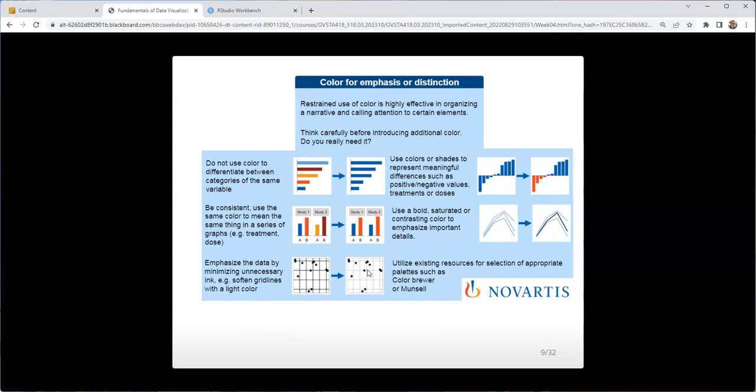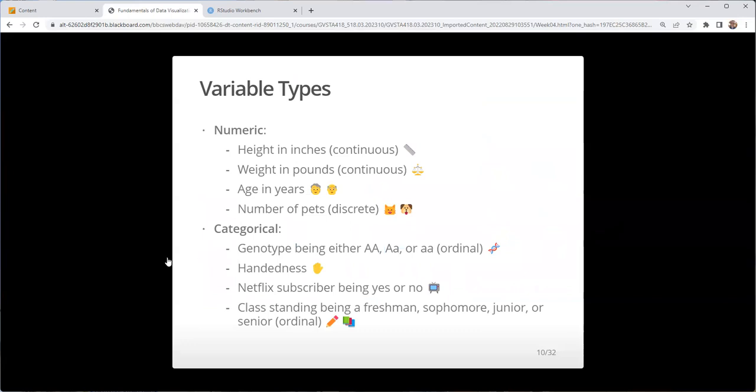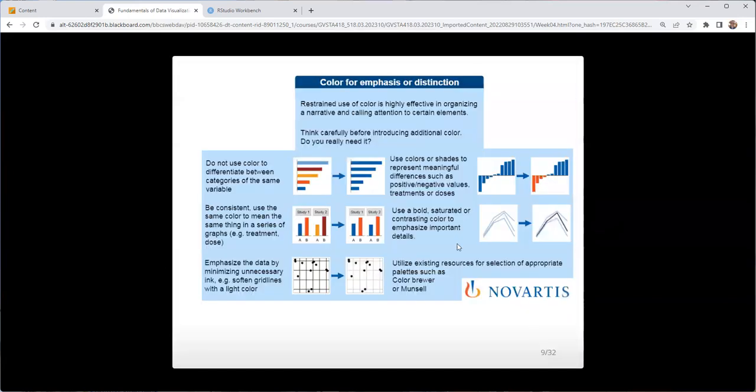This is something you have to be particularly careful about with ggplot2 because there are grid lines typically by default in ggplot2, and a lot of people are not a big fan of those, but they can be removed by specifying certain options. So that's some considerations for best practices for data visualization.